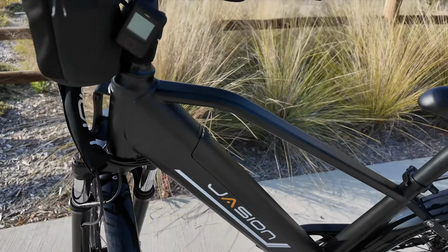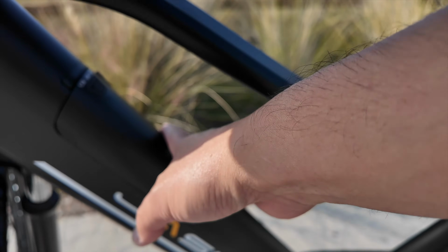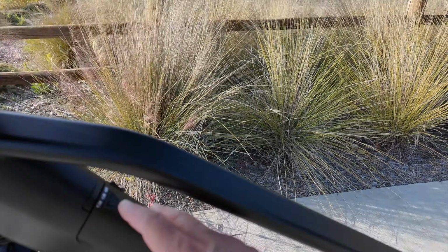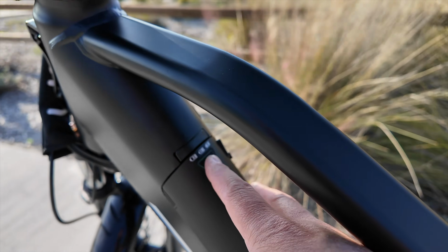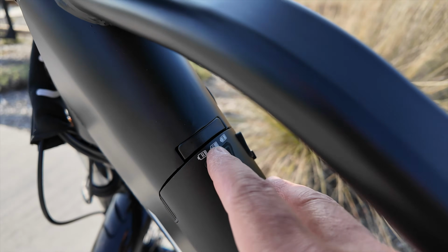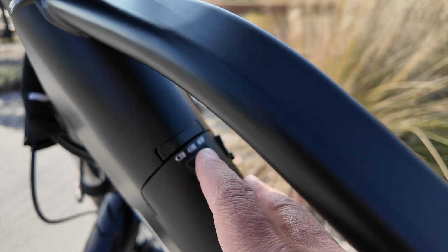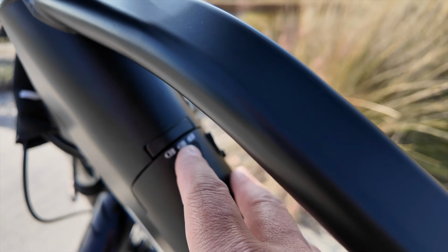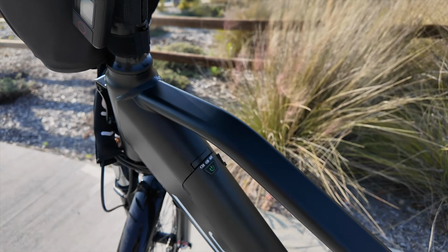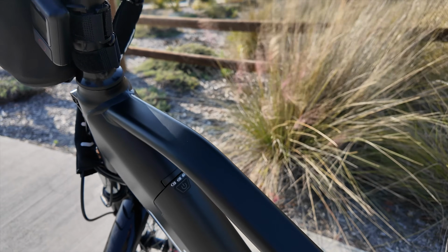We also have an integrated battery here with UL rated Samsung cells. This is a UL rated battery, so you do get that safety as well. If you don't have the battery in the bike, you can actually hit this button here. If you see it's green, it means it's right in between, so you know that you have some charge. If it's red, then you know it's low. If it's blue, then you know it's fully charged. So you don't have to have the battery plugged into the bike to get a reading on that, but of course you can always do that as well.